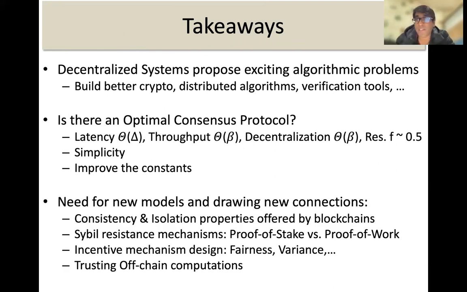Lastly, there are lots of connections that I have not talked about in this talk, but they're worth looking into: thinking about blockchains as a database and looking at the properties of a database and that of a blockchain, thinking about proof of stake versus proof of work. There are a whole set of issues to think about, fairness and incentive mechanisms and so on. And lastly, people are also looking at off-chain solutions to scale up blockchains, and how the layer 1 and the layer 2 and the off-chain work together is very interesting grounds for further research.